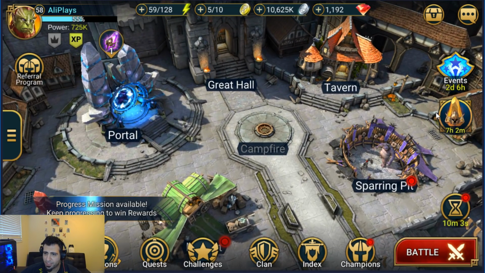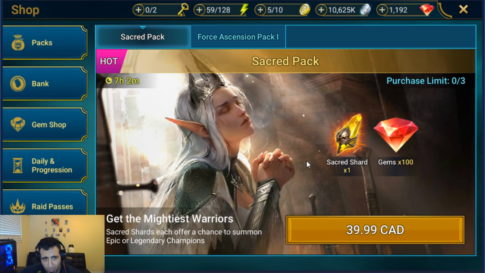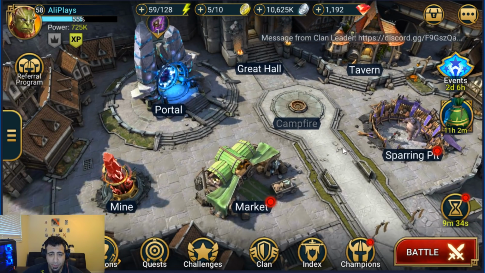Before we get started, I want to take a look at this Sacred Shard pack. I would highly advise that you guys do not purchase this. One Sacred Shard and 100 gems is not worth it. I've seen people pay $29.99, that's for US, and this is $39.99. This is not worth it. I feel like they're just testing the waters to see how much they can get away with. They're trying to see the value of their Sacred Shards, but one Sacred Shard is not worth it. Most likely you're going to get an epic. Even with the increased legendary summon, it's only for Sacred Shards as well.